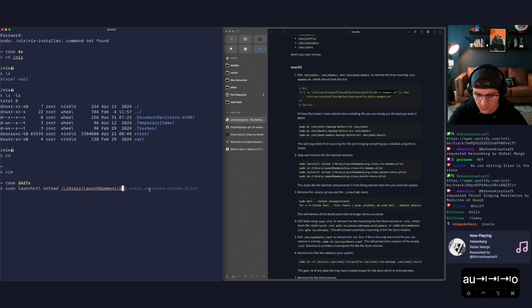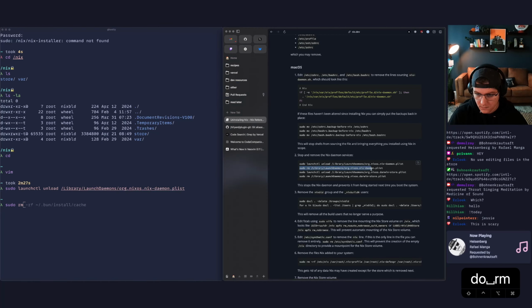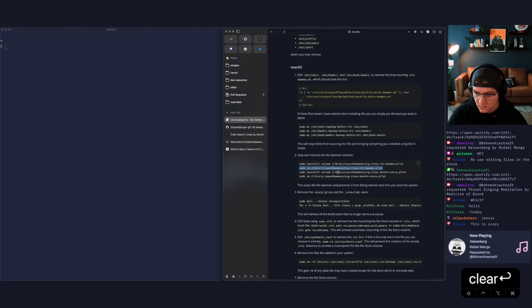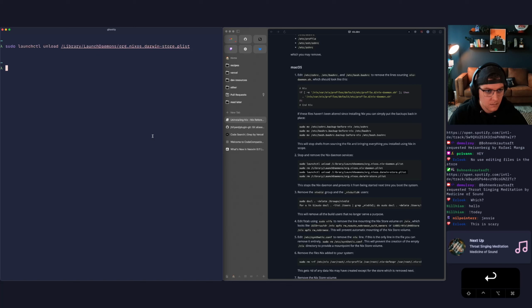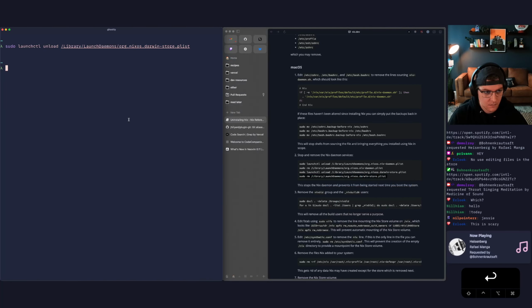LaunchDaemons org.nixos.nix-daemon.plist. Okay. Sudo remove. One command at a time. Okay. All right, unloaded. Removed.